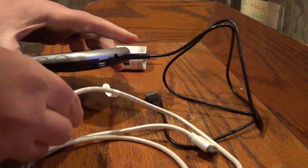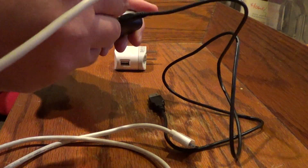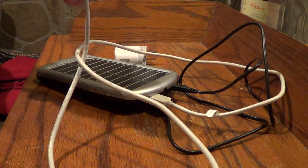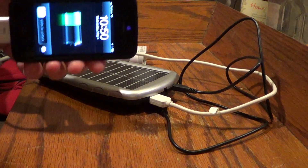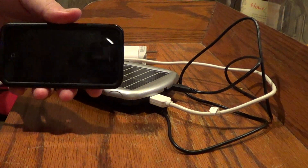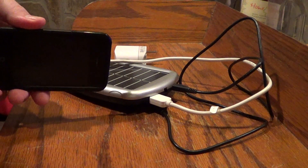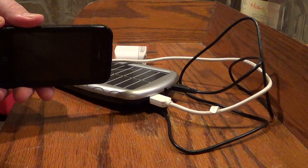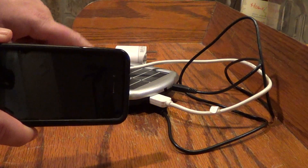So there's an output — here's my iPhone charger. It's got an output on the top here, so you can plug in your USB to the top and then be ready to charge the device. Here's my iPhone — plug that in and you can see I'm now getting a charge on my iPhone. I have gotten two full charges from my iPhone being pretty much totally dead, less than 20% battery power, and I have used this device — the Solidec — to charge this twice before it was really depleted.